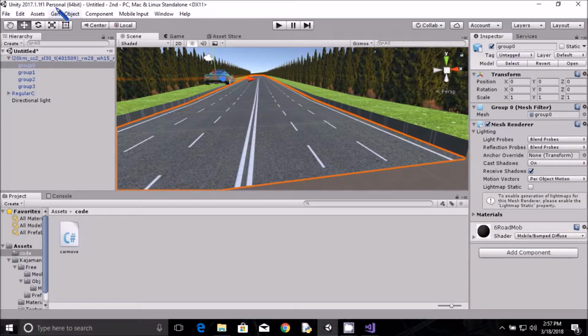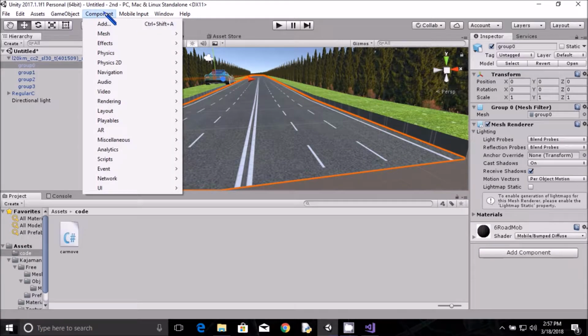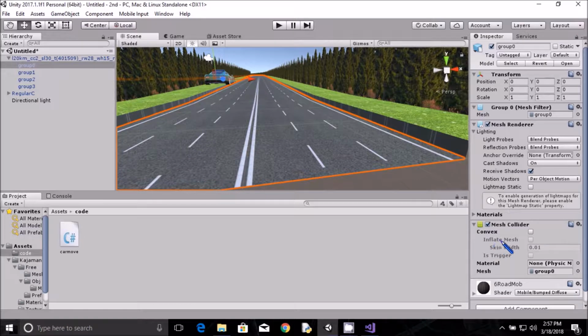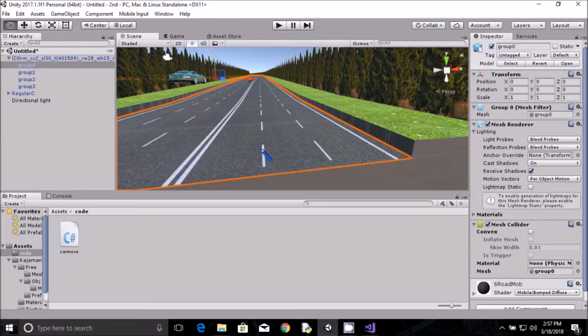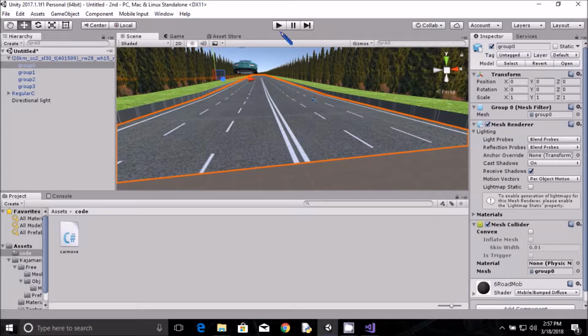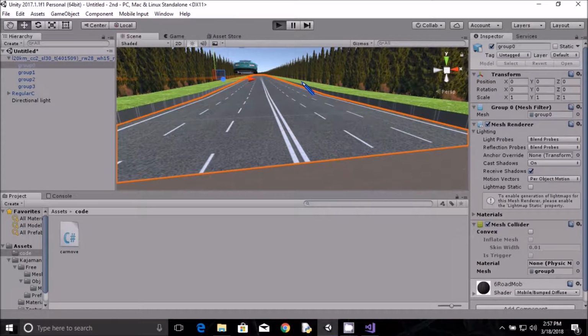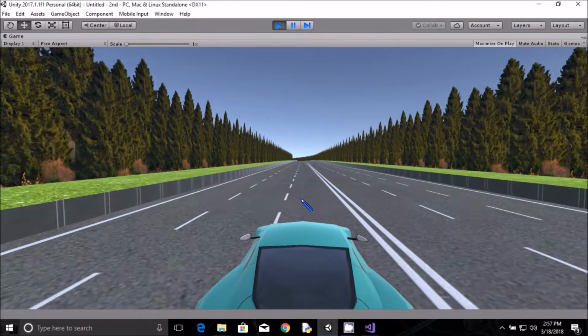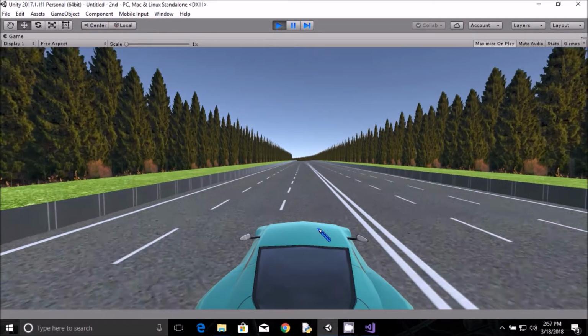So we have to go to component, physics component, okay, the mesh collider. This mesh will collide, it will not fall down the car. Okay, if we run this, the car on the mesh, it will not fall down.